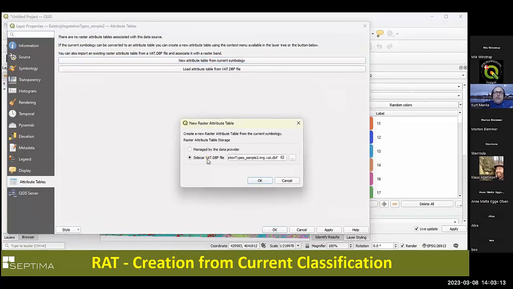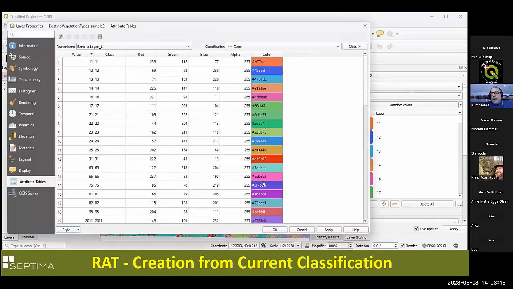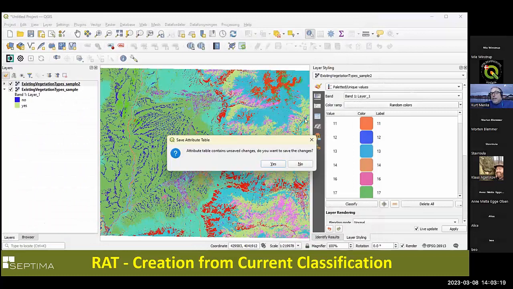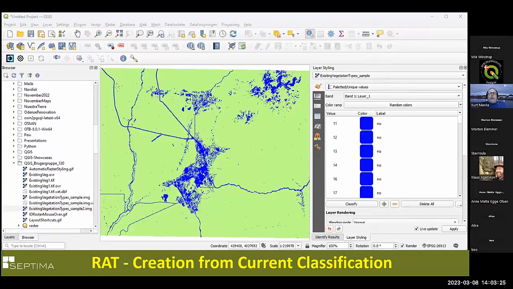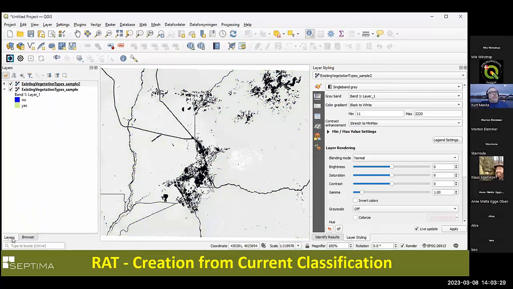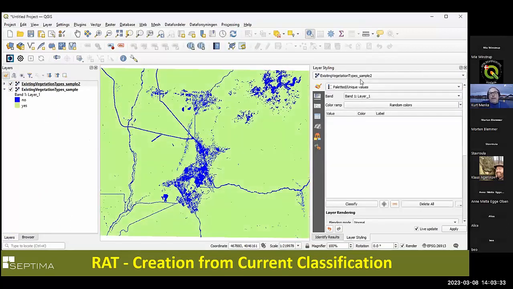I can choose the sidecar DBF format, click OK, and it puts my classification as an attribute table and will save that for me. So anytime you have a categorical raster, you can use the styling tools to render that and then save a raster attribute table if you don't already have one.